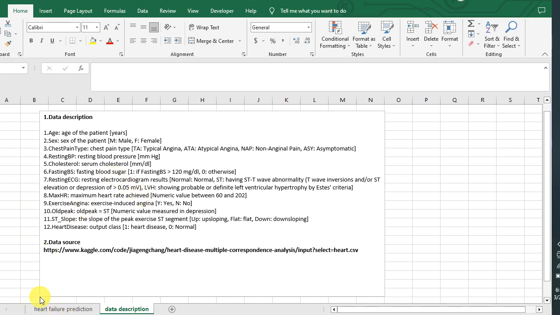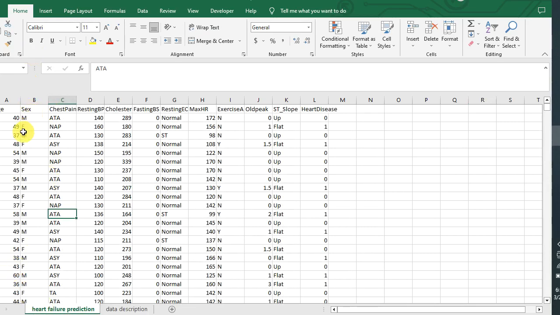If I move to this data, you'll see we have age, sex, chest pain type, resting BP, cholesterol, and so on.